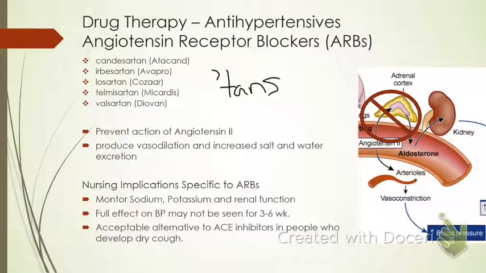They prevent the angiotensin 2. So they actually block at the very end. They don't block just angiotensin, they block the whole angiotensin 2 and aldosterone. So they work at the end of the cycle too. They're just like the ACE inhibitors. They just work at a different spot in that cycle, but they block the end of the cycle. So they're going to have the same effects as the ACE inhibitors, but without the cough.